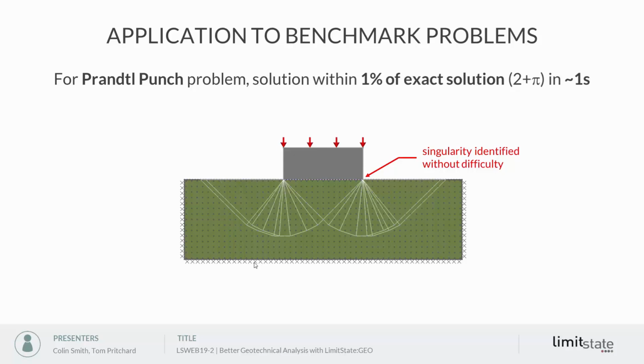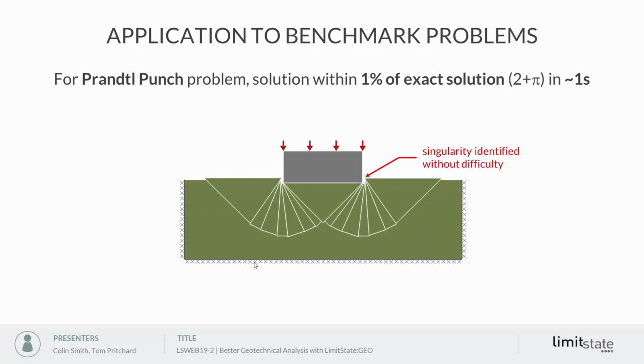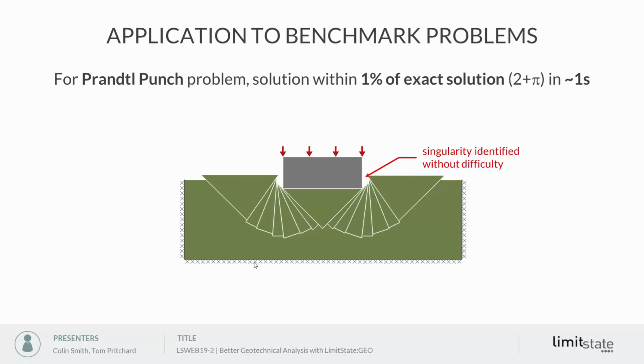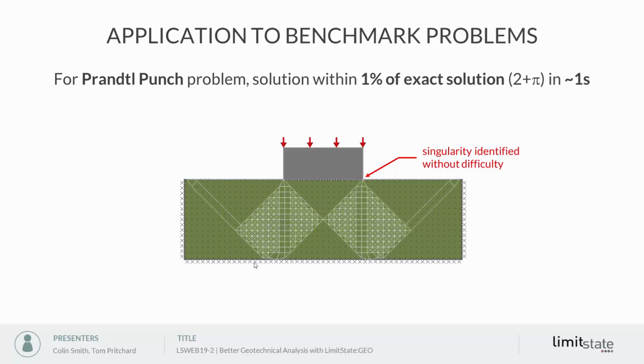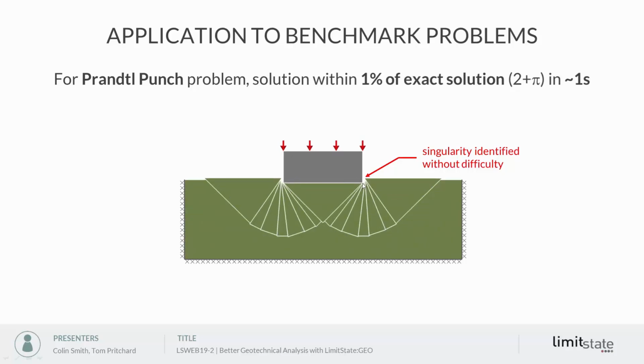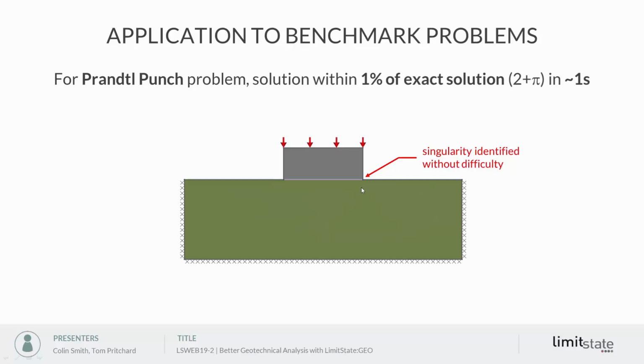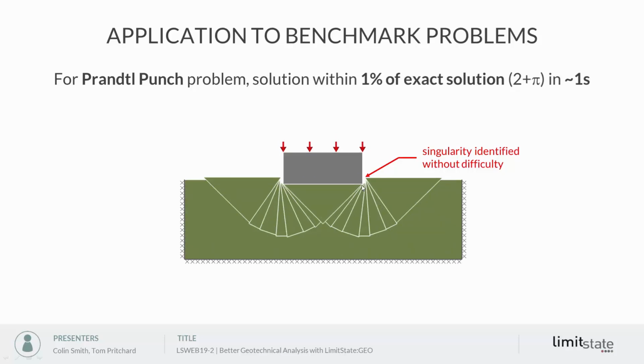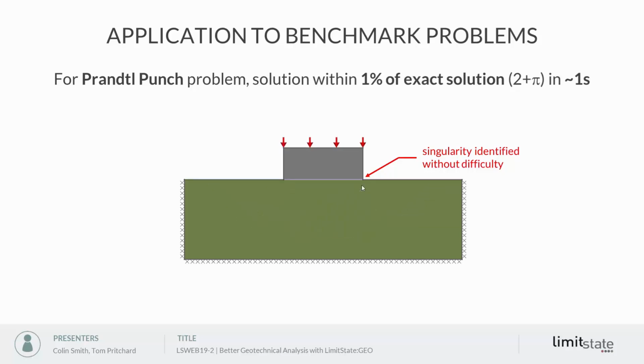One of the nice things about this particular method over finite elements is that it deals with what are called mathematical singularities in the solution without difficulty. So effectively, where you get a fan zone of sliding elements, which are quite common in ultimate limit state problems, this can be quite difficult to deal with in finite elements requiring mesh refinement and so on. This method deals with this inherently. No extra programming or measures need to be taken.